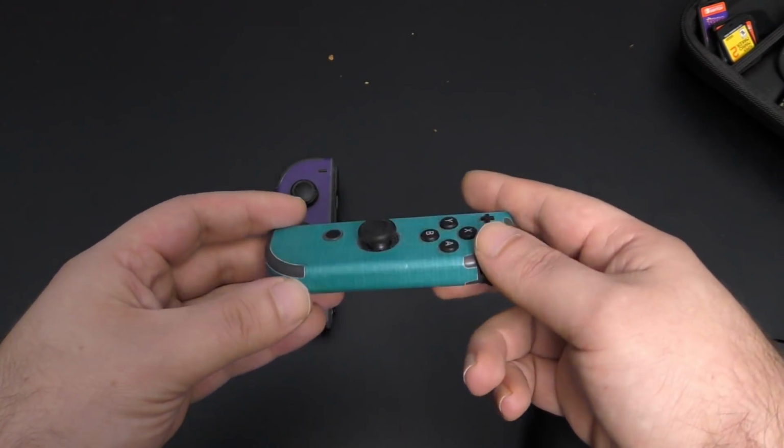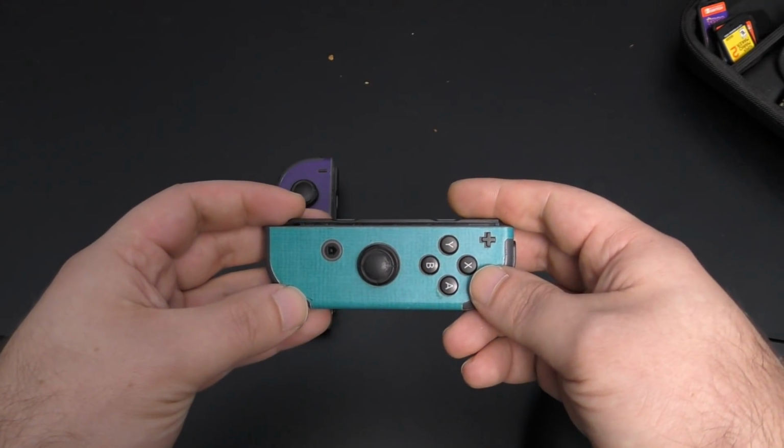Plus, the Joy-Cons themselves are prone to something called Joy-Con drift through prolonged use of these things. Basically, the controller just gets a mind of its own, and one of the analog sticks will start drifting on its own, and it could be a very cumbersome experience. Now, when it comes to actual controllers for playing the Nintendo Switch in television mode, you have a bunch of different options, but I just want to highlight 2 that I find to be the best options.